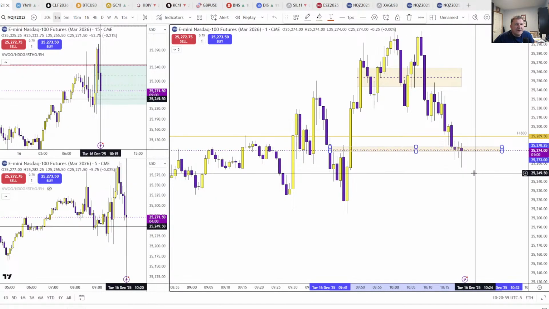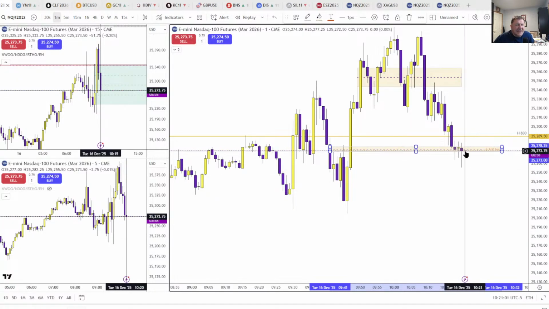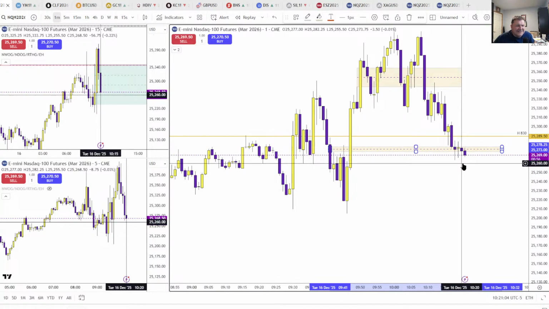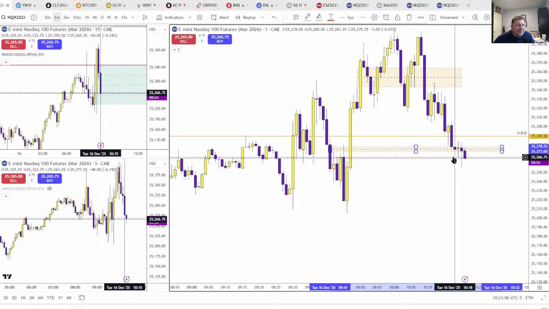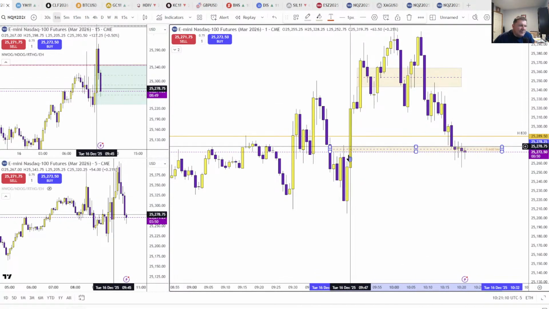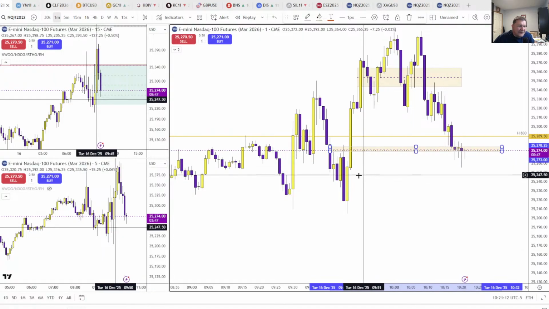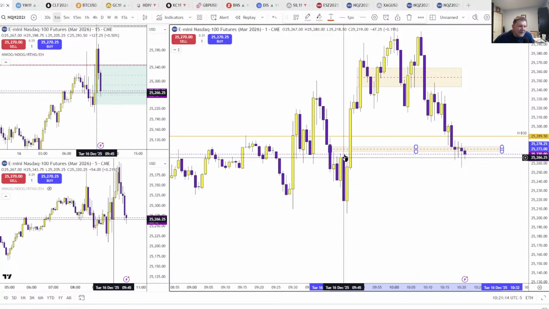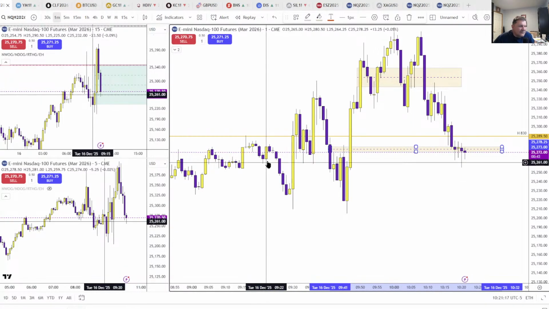2, 1. Oh, look at that. See how it just literally came back and froze on it? It's going to give you one more. We're still waiting for a body to get down here. This could be just a swing. Now that we've closed that BISI in and we've got a little stab through it, my next target inside this candle is the mean threshold.